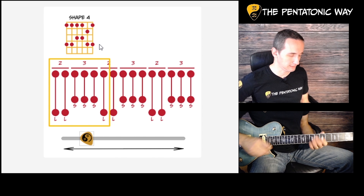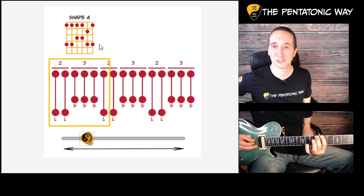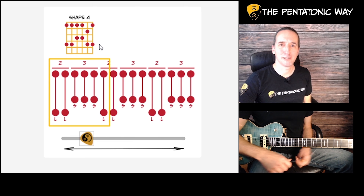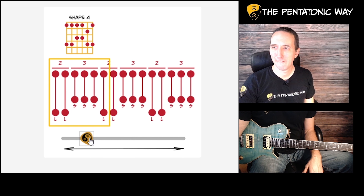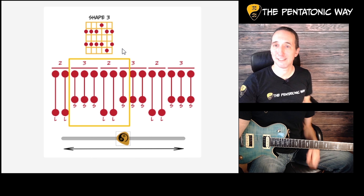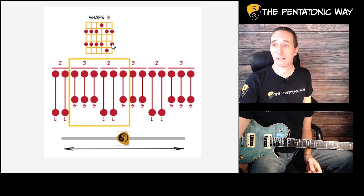An interval is really just a fancy way to say the distance between two notes — like a minor second, major second, minor third. We can just say short and long for the purpose of this demonstration. Moving it over, the third shape starts with three short intervals and then the two long ones. But because of the situation with the B string on the guitar, we have to shift that shape up. And then after the two long ones we get a short interval again.